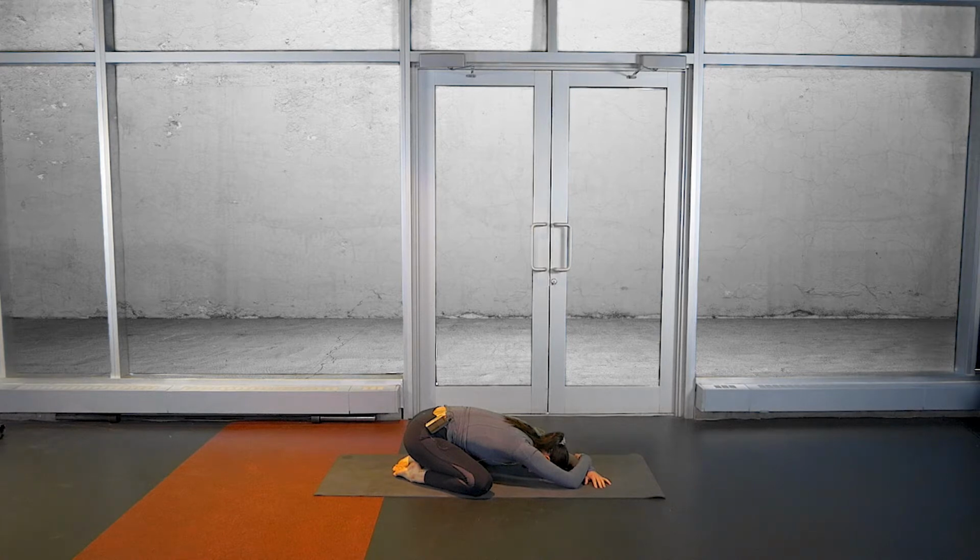I invite you to close your eyes. With your eyes closed, become more introspective as you notice the depth of your breath. And begin to notice the circumference of your rib cage. Feeling not only the front of your belly, but the small of your lower back expand. And allow your inhalations to slow down. Allow your exhalations to really be drawn out.